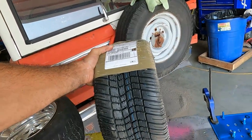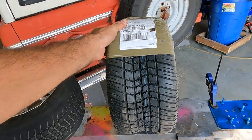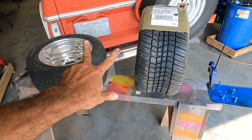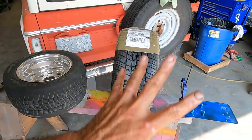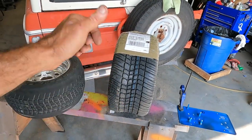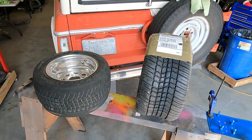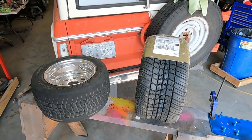We got to get to the parts store. It's about 2:30. We're going to run to the T.O. Haas parts store and see if we can swap these real quick. And then we're going to throw them on. We got lug nuts. We got the other three. We're going to throw these on the old Smokie golf cart, and it's going to be fancy.